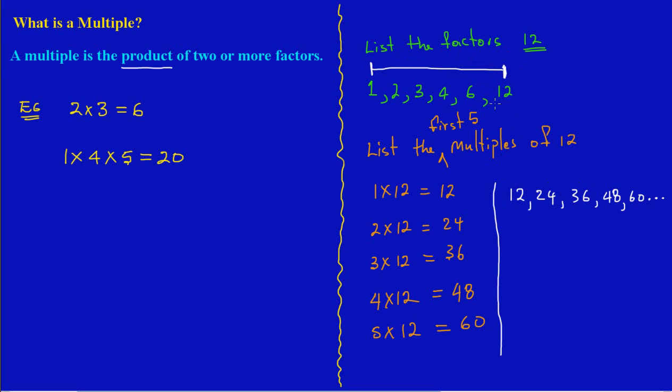Now, if you make a comparison with this, when I was asked to list the multiples of 12, I had to begin at 12 and I increase to what we call infinity, meaning that if I'm listing multiples of 12, well, in this case I listed the first 5, so I stopped at 60, but I could go on and on and on, because multiples of a number are infinite, okay guys? So the critical thing you need to note: when asked to list factors, you always start from 1 and check each digit going up to the number, right? When you're asked to list factors of the number, check each digit from 1 going up to the number, and you will stop at that number, okay? When you're listing factors, however, when listing multiples, you begin at the number, okay? And you increase, and we showed you how we got them here.